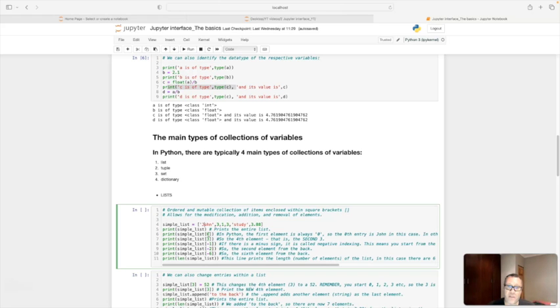Then I say print simple list 0. How Python works is, you will see there are 1, 2, 3, 4, 5, 6 elements in this list: John, 3, 1, 3, study, 3.88. But how Python works is the first element is not number 1, it's number 0. So if I'm telling Python to print the simple list, which is this list over here in line 4, but only print the first element, 0, you'll see it'll print John.